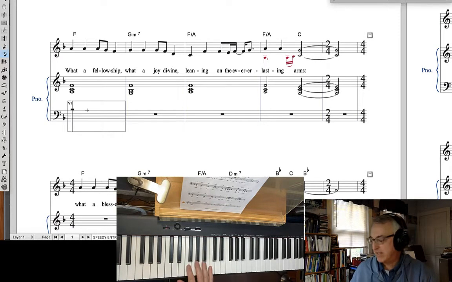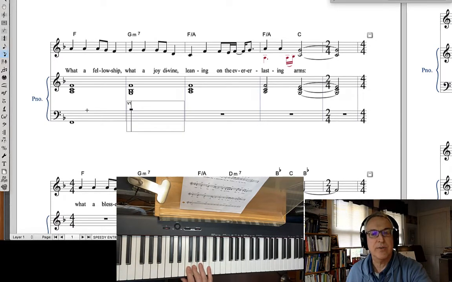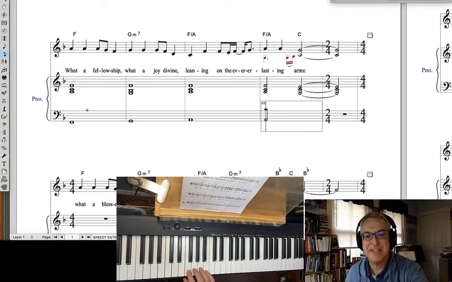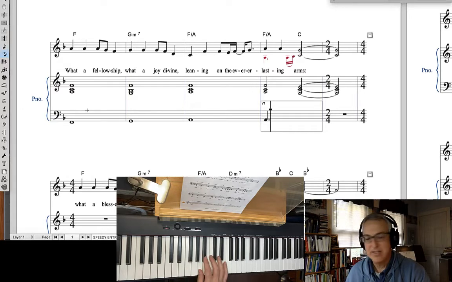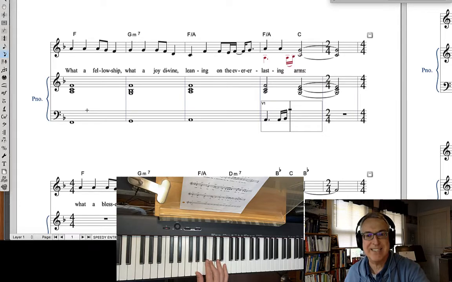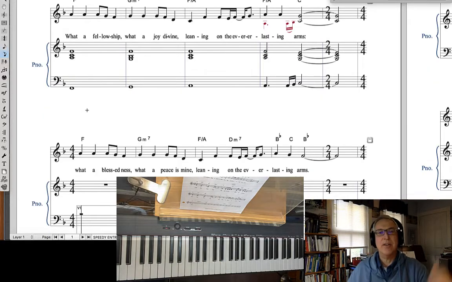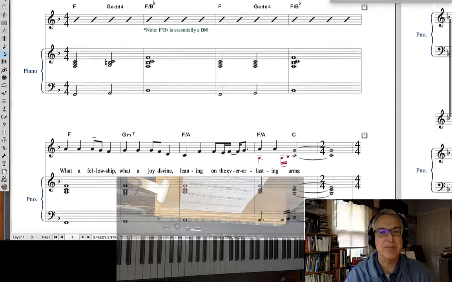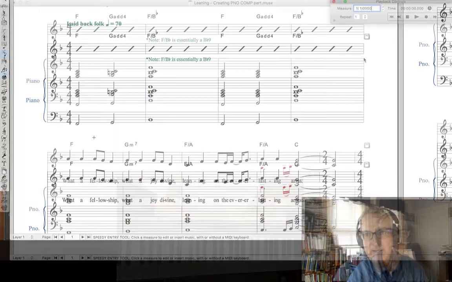There we go. So that's my right hand. For my left hand, I'll do a whole note, then a whole note, then a whole note, then here, half note. Actually, let's be a little fancy here. Let's make it a dotted quarter, and then put in a few 16ths, walking it up to that C. All right. So now I've got about 8 measures of music, the intro and the beginning of the first verse.